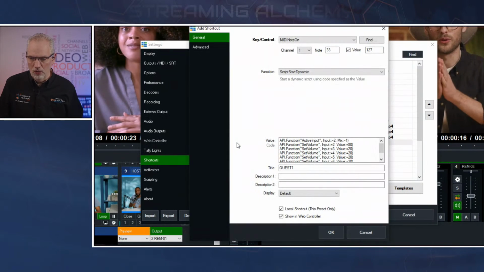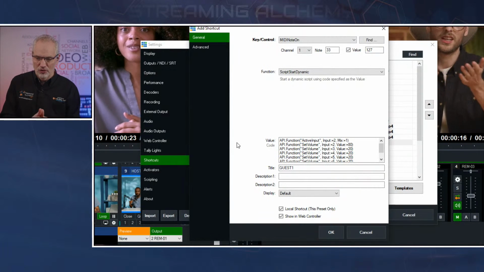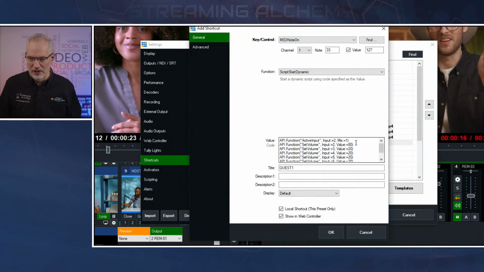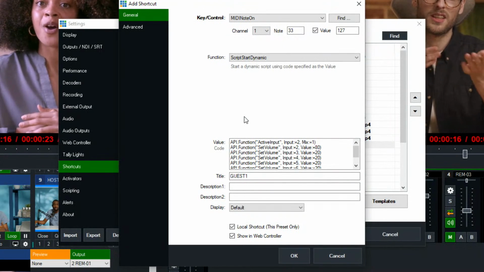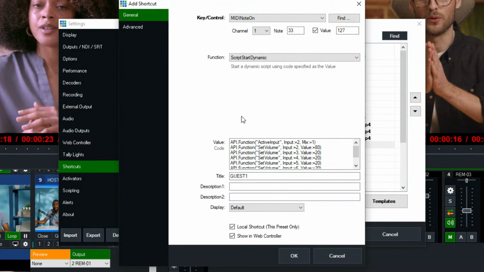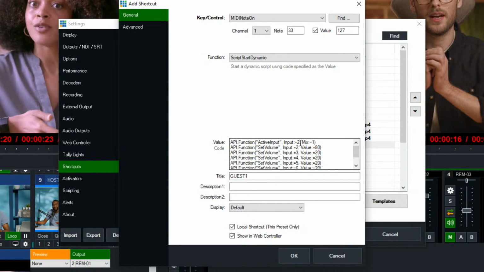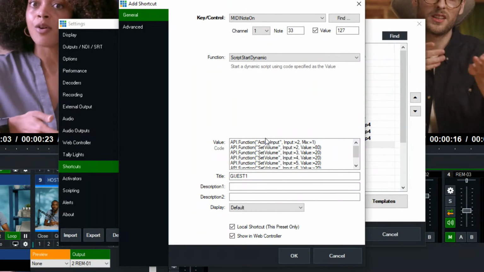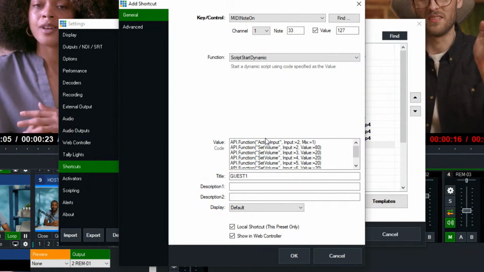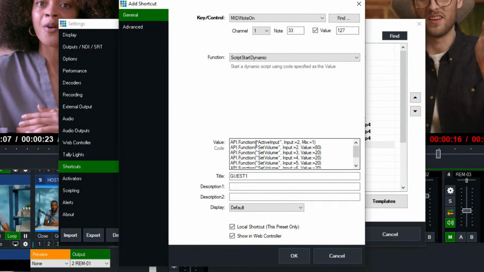So when I select one of these guests as a solo guest, as part of the to box, what I'm doing is I'm selecting that input with something called an API function. It basically lets you call the shortcuts inside of vMix. API.function.